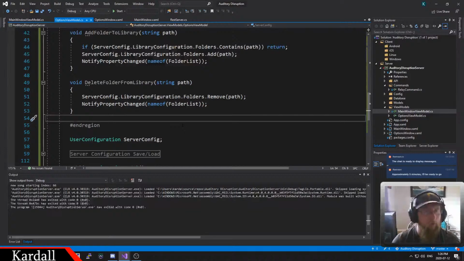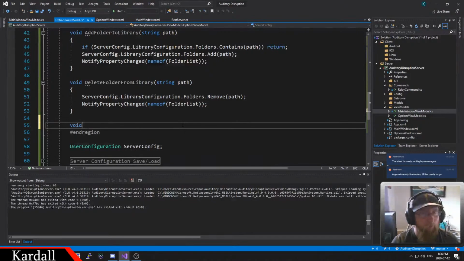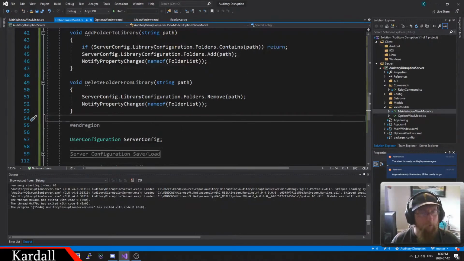Okay, so there's our delete, and then we have our void save. Oh, we already have our save configuration, so we'll do that one.